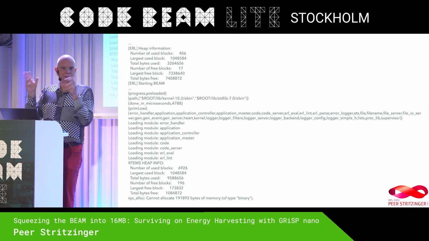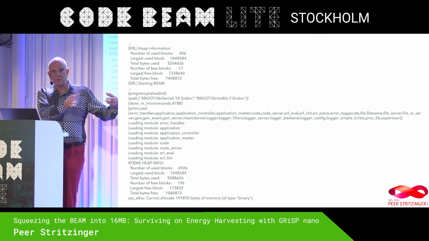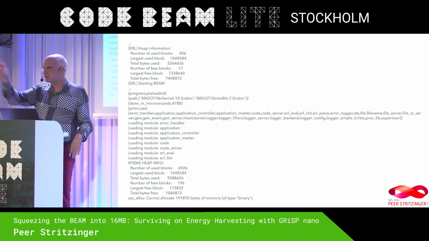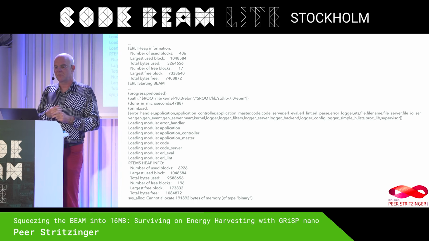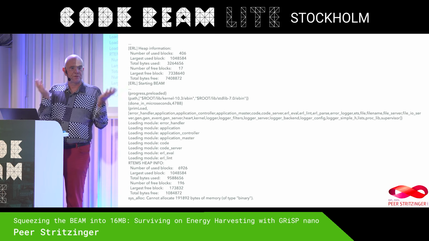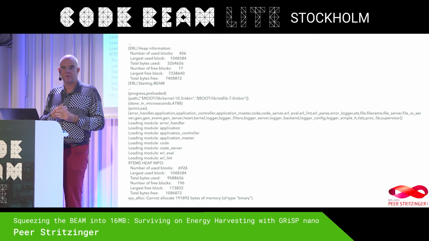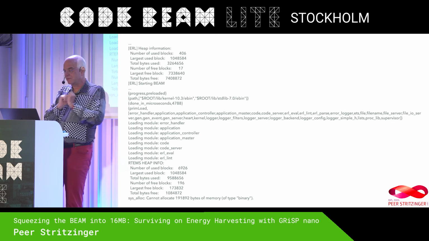Actually, it's not true. We have 16 megabytes of RAM and 3 megabytes of internal RAM. So the CPU has its own RAM, but it's disjoint. So you don't have one memory map. You have a bunch of bytes here and a bunch of bytes there. So you need to deal with that, which is not always the easiest way. And there's also 4 megabytes of flash, which currently only has the bootloader, which doesn't need all the 4 megabytes. So if you can get the image small enough, you could actually also stick it in flash, maybe.